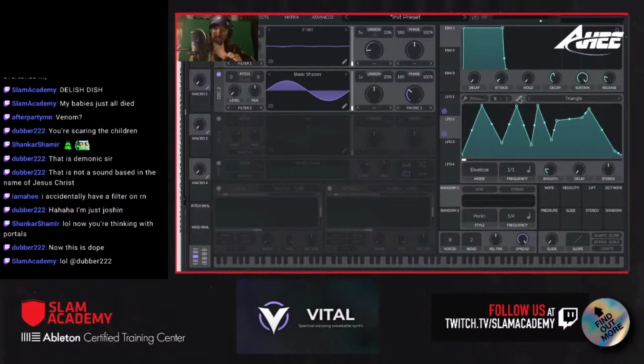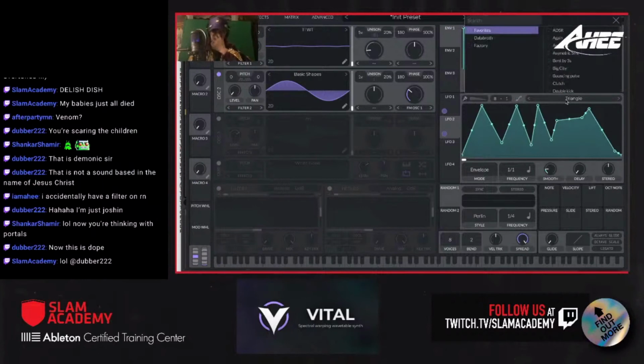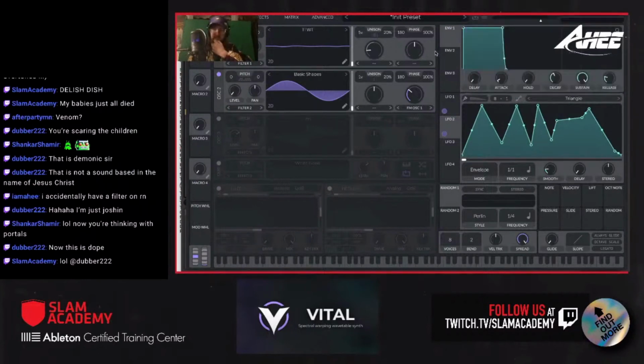Oh yeah, hitting this thing. I'm not sure if I've already talked about this, but this thing changes it between a more triangle or a more sine wave like approach, and then just going through some of these, you get some pretty cool different LFO patterns.